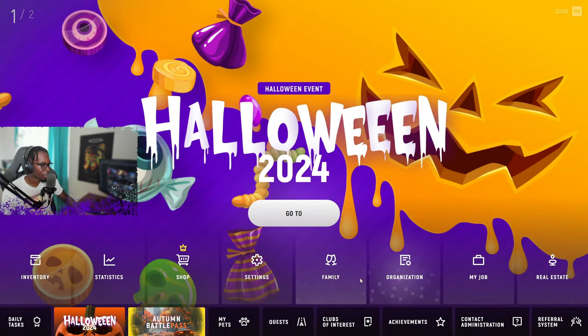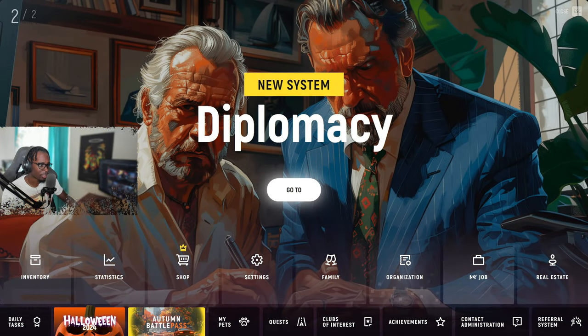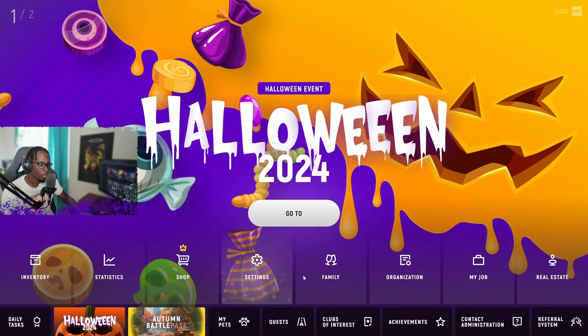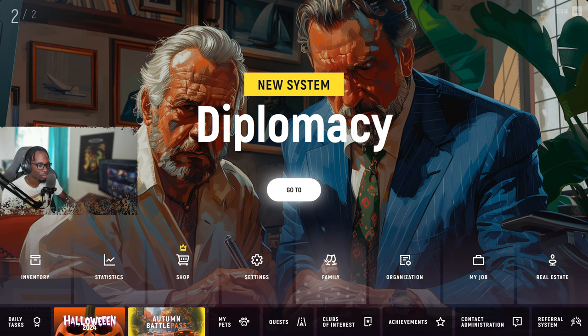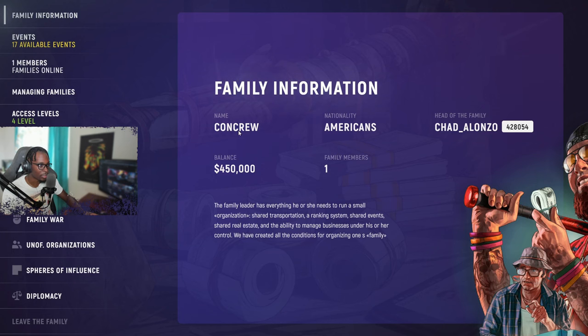Join my Discord. We're gonna probably sit down and do like a little promotion or something together. When I say promotion, like a little event, I'm gonna walk around with you guys and stuff like that. And I wanted to have this out for you guys to be able to do certain stuff. So this is going to be our family con crew.